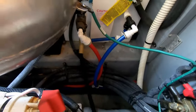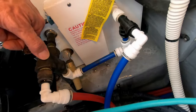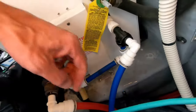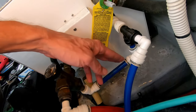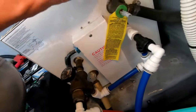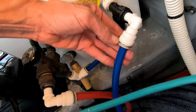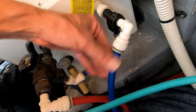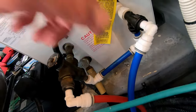Actually, scratch that bit about using the valve to bypass, because the valve seems old and not working very well. Instead, I'm going to take these water lines off, take the bypass off, and use the bypass tube to connect this hose to that hose — and that'll bypass the entire hot water heater. The way these work is with these little c-clips — just pull them out like this. Don't drop them into the bilge because you'll never see them again.